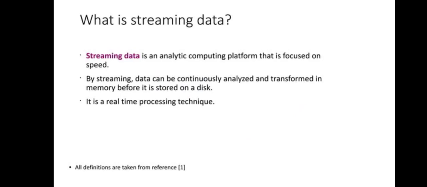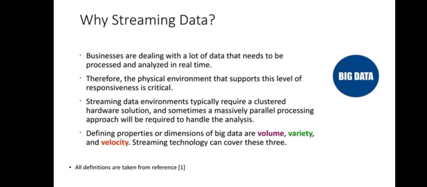Streaming data is an analytic computing platform that is focused on speed. By streaming, data can be continuously analyzed and transformed in memory before it is stored on a disk. It is a real-time processing technique. By streaming data, businesses are dealing with a lot of data that needs to be processed and analyzed in real time.